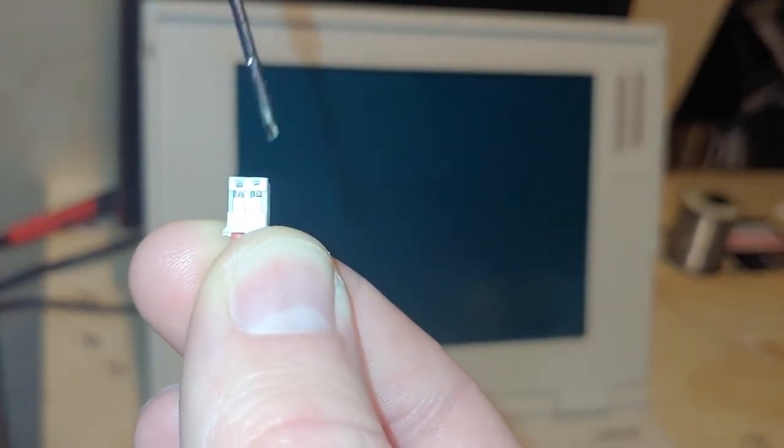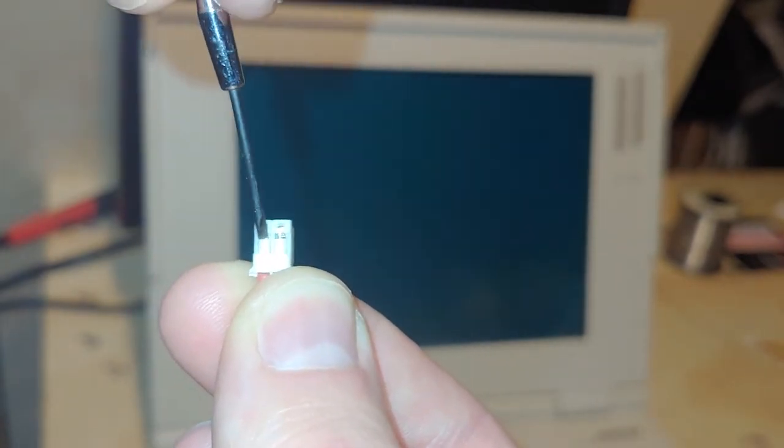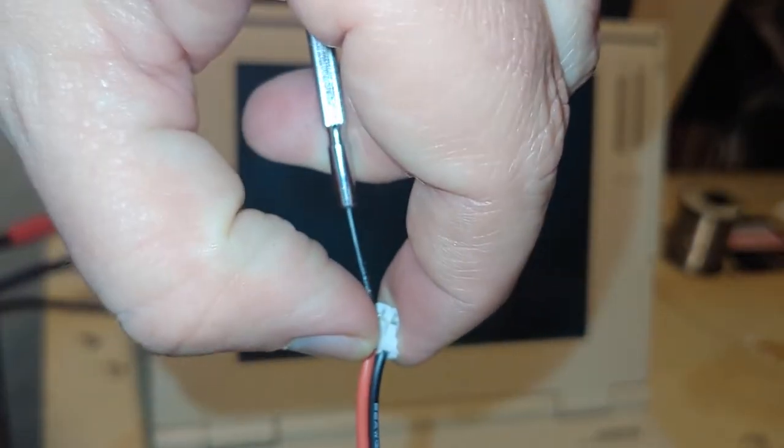Now I got it. So there's a plastic tab here. You'll have to lift that up just enough and that wire will slide out. I can try and demonstrate that if my camera will even think to cooperate. This one I could go from the side on. Not all of them are going to have this luxury. Now we are underneath, and you just pull that wire right out, and you are home free. You do the same to the black, and then once you're out, you just swap the locations.